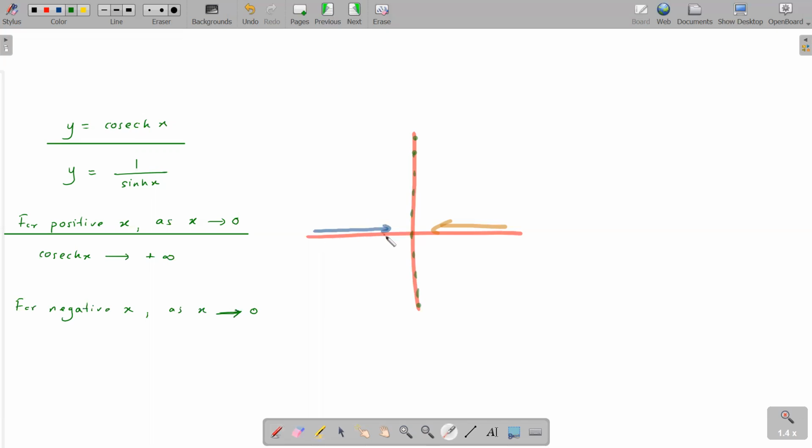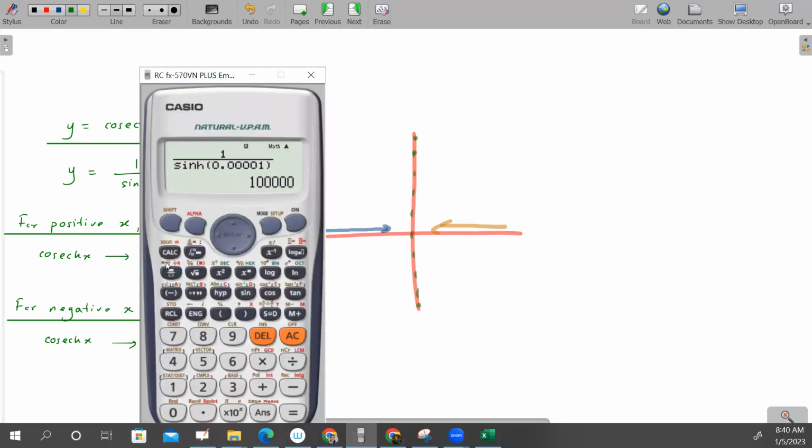Okay, so on the negative side, when x approaches 0, what's going to happen? So you can again use the help of your calculator, right? So over here, you have to give values very close to 0, but from the negative x side now. So let's just give a negative value here, right, guys? So minus, let's give 0.001. And you can see I get a negative answer now. Can you see? So the more zeros you add, the more closer you bring it to 0, you can see it gets larger.